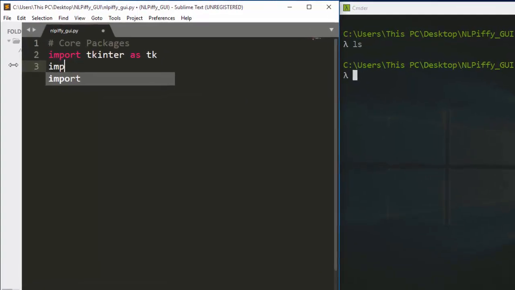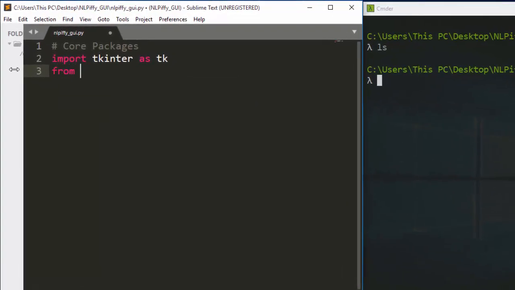Then we also need to import everything. From Tkinter, you can use the first one, Tk. We're going to import everything, and we're going to create our first window. So the window is going to be Tk. This Tk is coming from Tkinter, right?